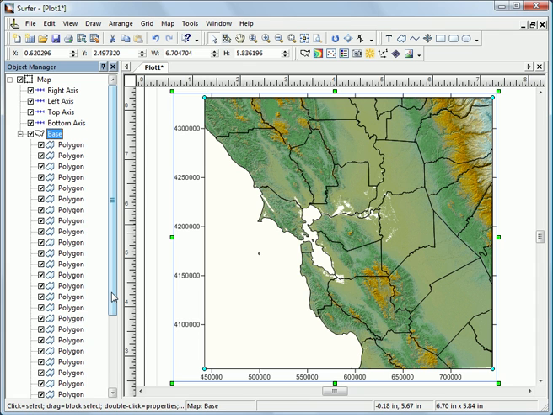Once a file is imported as a base map, you can edit, remove, and add individual items to the base layer. Editing items in a base layer is easy to do in Surfer. You have the option of changing the properties for all the items at once. For example, to change the line style for all the polygons in this base layer at once, double-click on Base in the Object Manager.